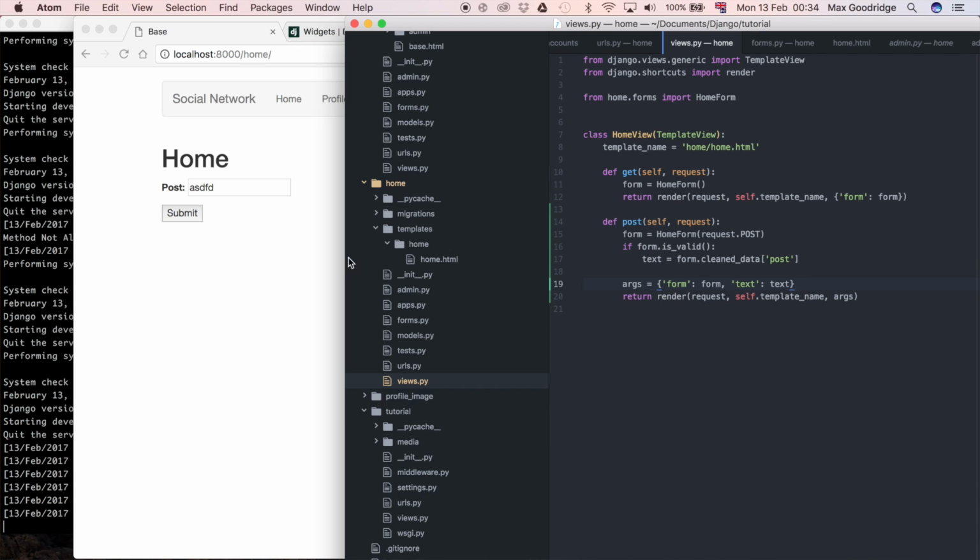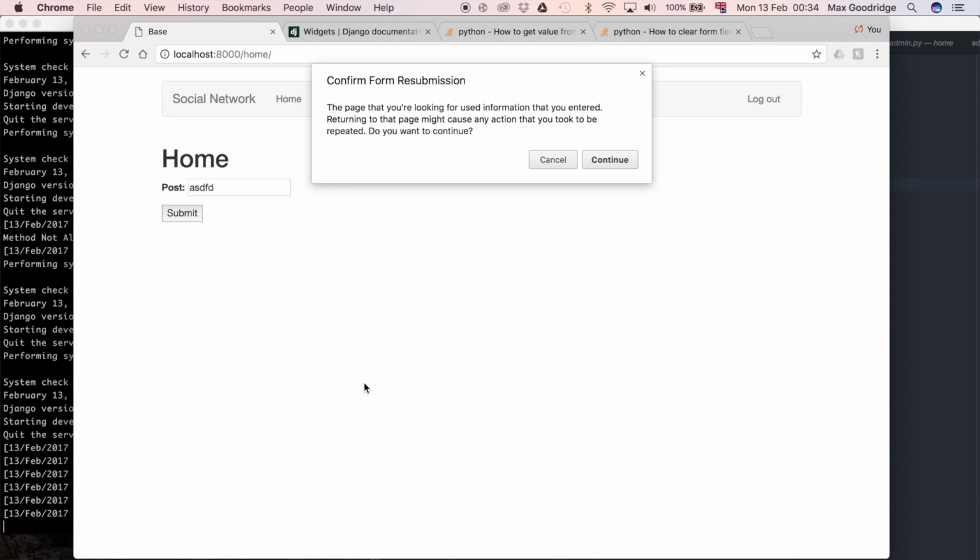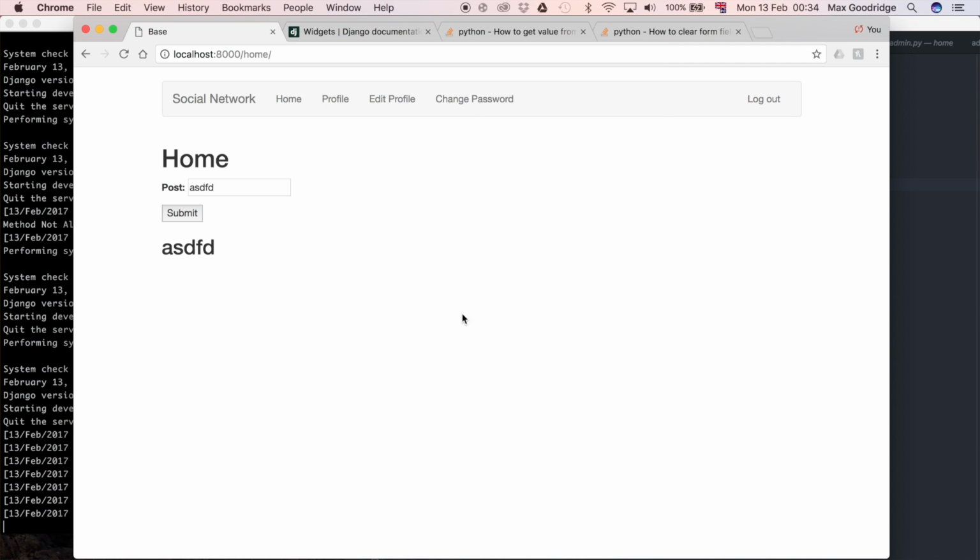this text again. So what I could also do is pass that text through to a template. So just to show you, I could say something like H2, so I'll render a header, and I'm just going to say text, just like that. And then when I refresh, I'm going to resubmit the post request, then that text appears. I could change this text and resubmit the post request, and that text will update.